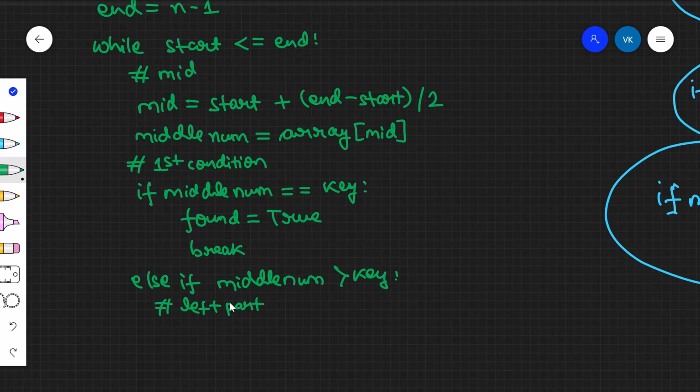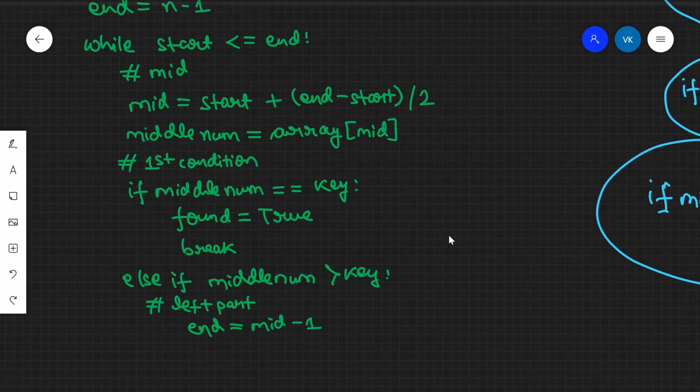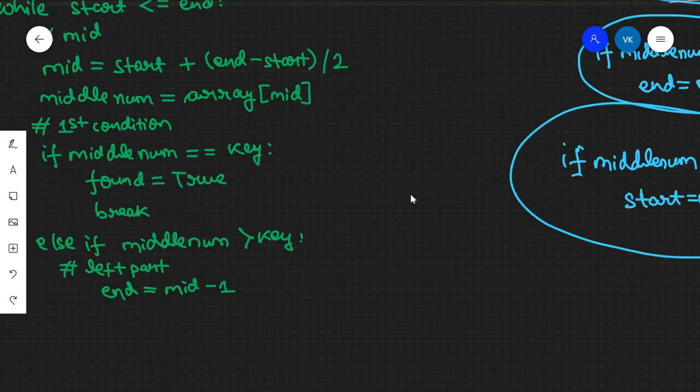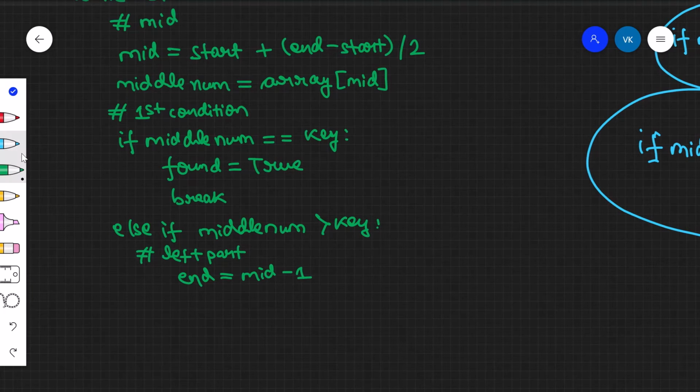So how do I go to the left part? Well, the easiest way is to set the end value to 1 less than mid. So that should be mid minus 1. And guess what? This condition is going to be the second condition, right? So this is my second condition.